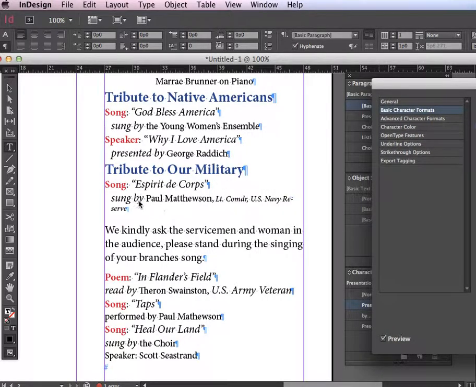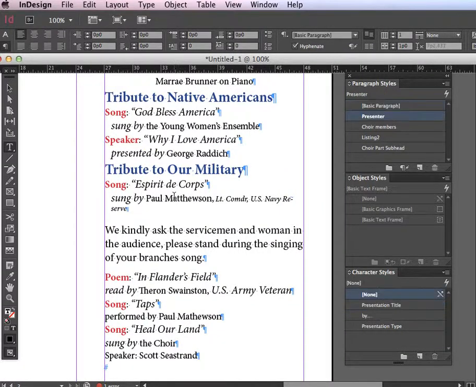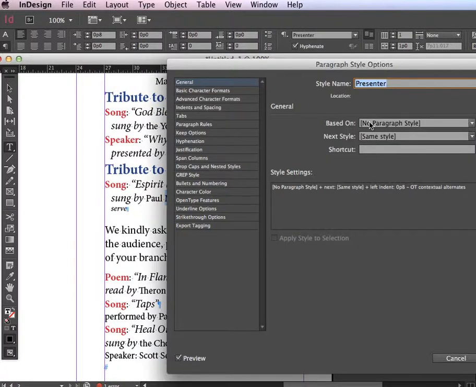Well, how come this is moving over? Let's go take a look at this one. Why would that change? Presenter, that paragraph somehow changed when I changed this, didn't it? Presenter, let me double check.